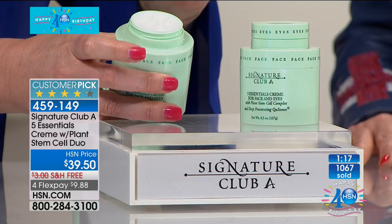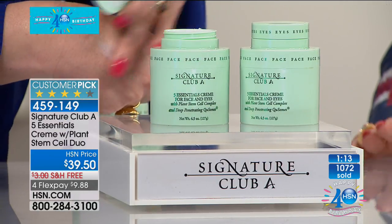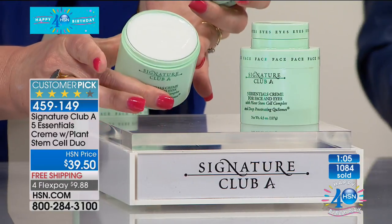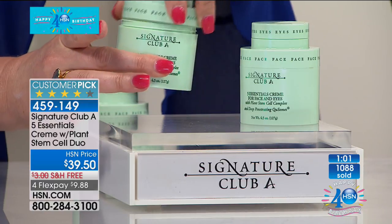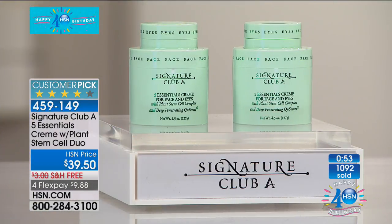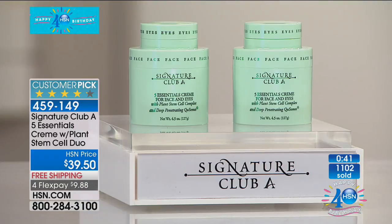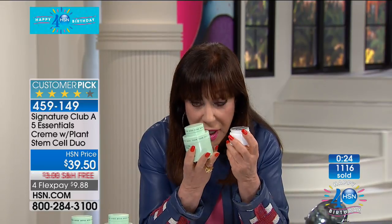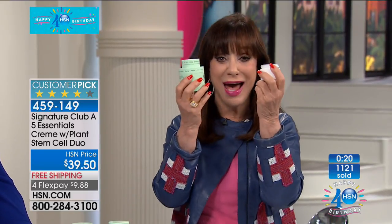Why is there an eye cream on top? That's a very important point. The eye cream is a gentler formulation of all the ingredients to be used around the eyes. Back to the puffy eyes — if you use a night cream, you often wake up the next day and your eyes are all puffed up because it runs too close to the eyes and the formulation and ingredients are a problem. This is a special formulation. A jumbo-sized cream — four and a half ounces, compared to a department store one ounce or economy two ounces. This is double that, and a full-sized eye cream.